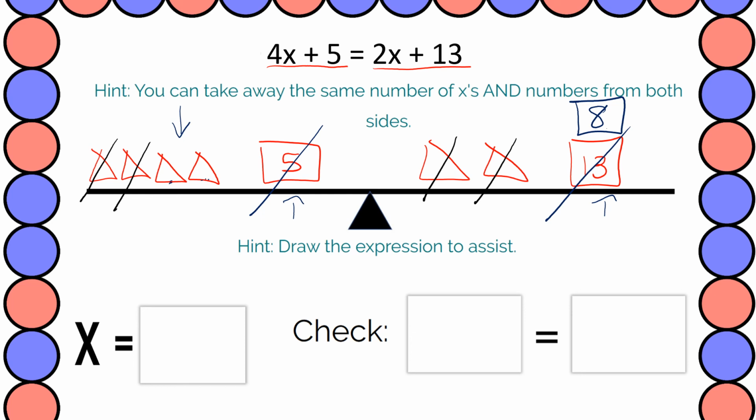Well, if 2x's is equal to 8, I would think, what is 8 divided by 2? 8 divided by 2 is 4. So I think right now that these x's are going to be worth 4. So I'm going to plug a 4 into each one of them. Notice I'm plugging in the 4 into the things that I also marked out.